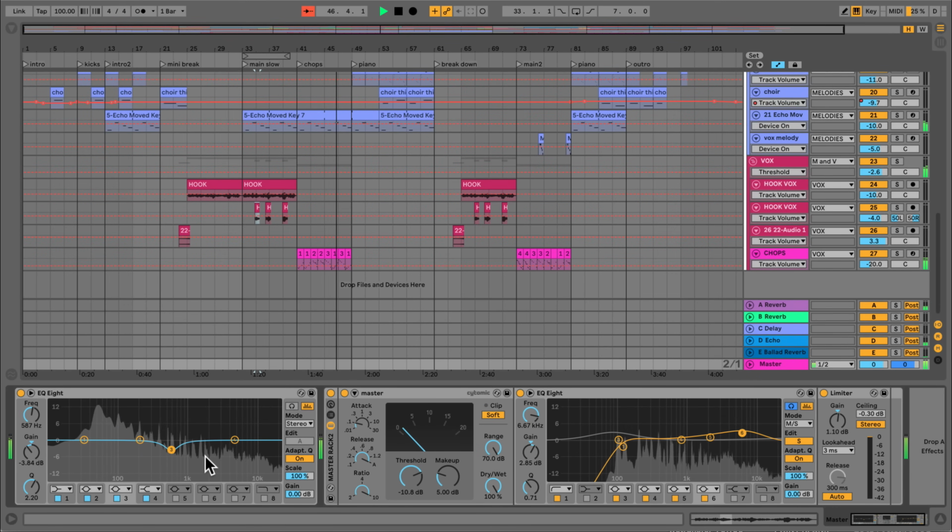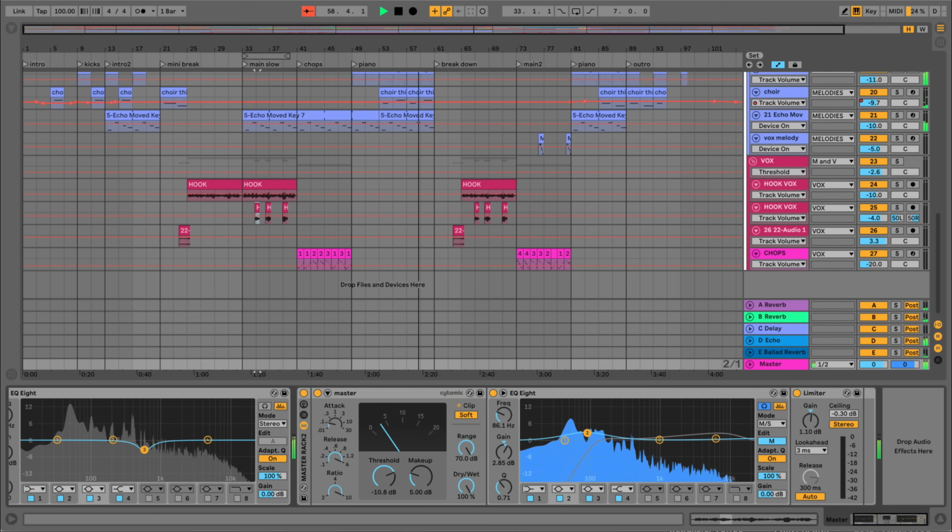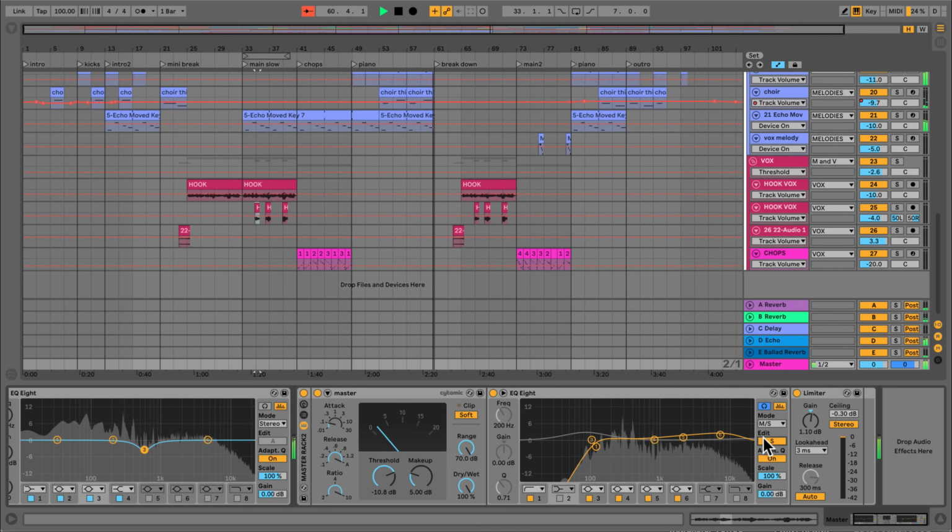I have an EQ Eight which is there to remove some of the unpleasant and oversaturated frequencies, as well as a Glue Compressor to jam my mix and provide some extra dynamic control. I also have another EQ Eight which I switched to mid-side mode, which means I have control over the mids and the sides of my mix. And what I can do, I can solo the bands that I'm about to boost. As we can see, I boosted some of the high frequencies in the sides of my mix, and I boosted some of the lows in the middle of my mix.